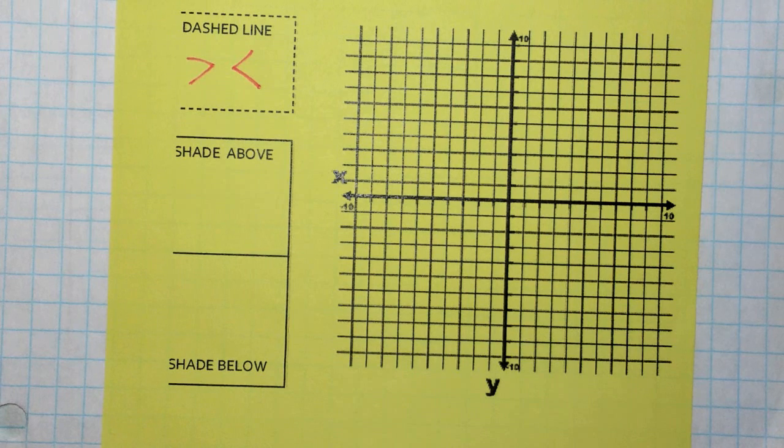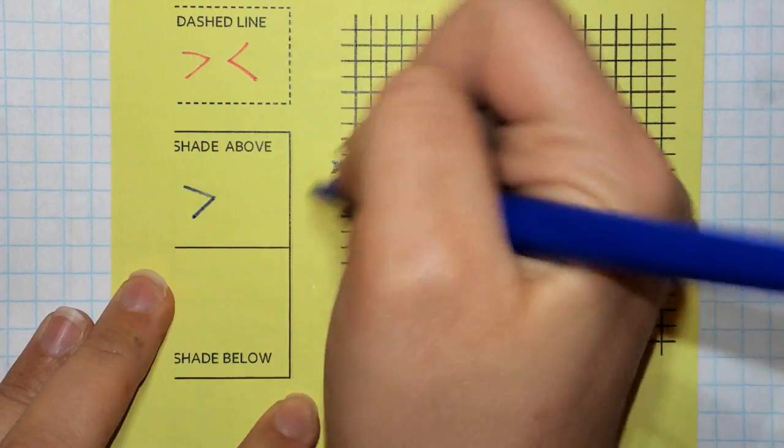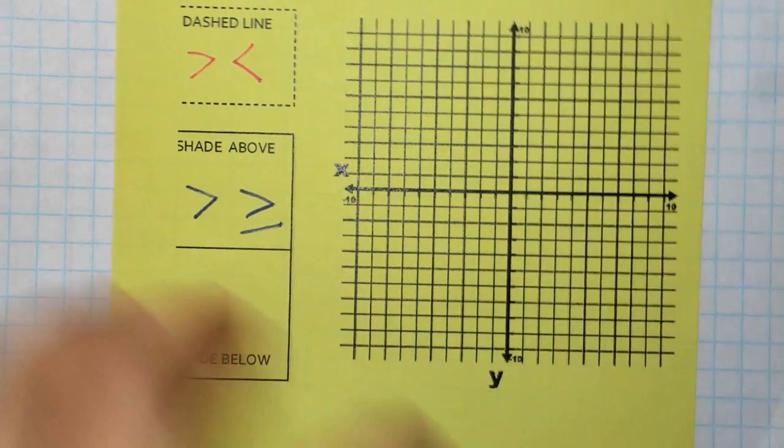We have to get these. Okay, because we only got 2. We only got 3. 4. Okay. We got 1. Positive. What does the word above mean? Above the line. So higher. When would you shade above when it's an inequality? When it's greater than, take a point. So when it's greater than or equal to?